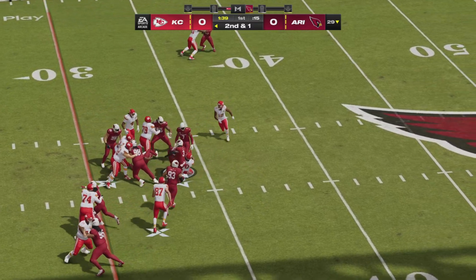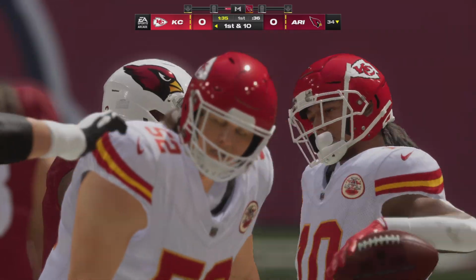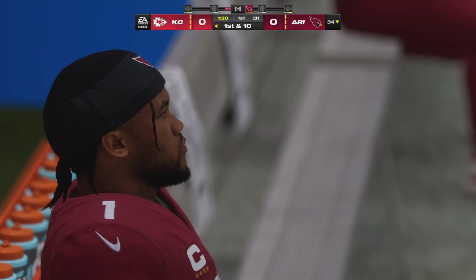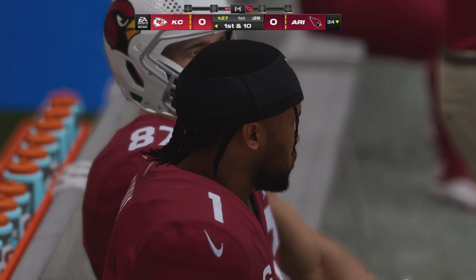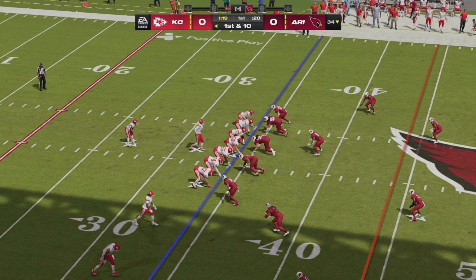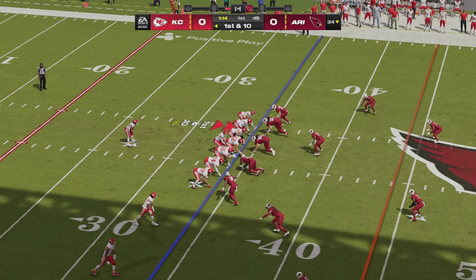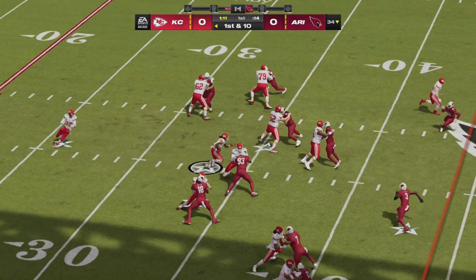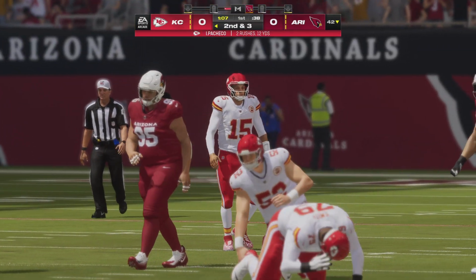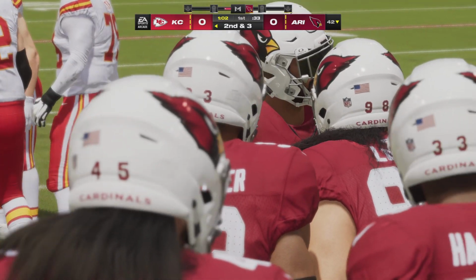Headed straight, it's Pacheco. And he'll get it up near the 35, right at the 34 here. A gain of 5, good enough for the first down. A quick burst there, and he nicely bit off a pretty decent gain. From the 34 now, here's first and 10. Here's Pacheco once again. And hard running's going to get him over the 40 to the 42. 7 yards on the pickup there, and it'll leave him with a second and 3.